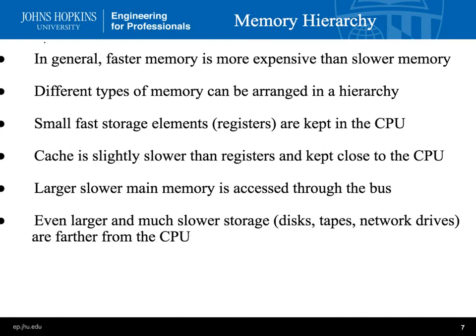So we're going to look at memory hierarchy, and it's, faster means more expensive. So as speed goes up, expense goes up. So we arrange it in a hierarchy where we have some expensive and fast and some slow. So we're going to have more of the cheaper stuff and less of the expensive stuff. And so the registers are going to be the fastest memory we have, and we're going to talk about cache. That'll be next. And it goes down from there.